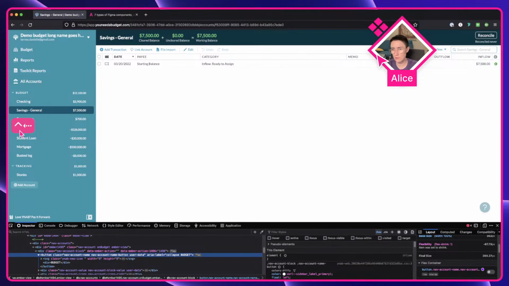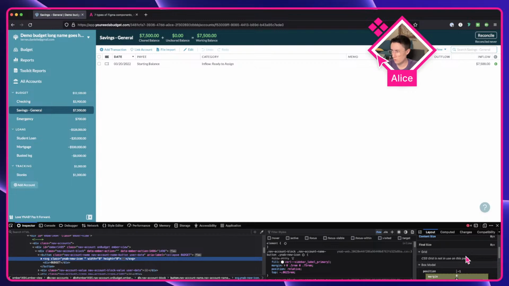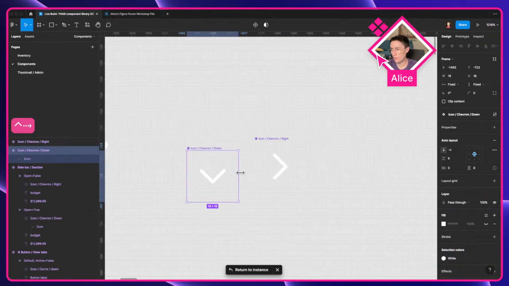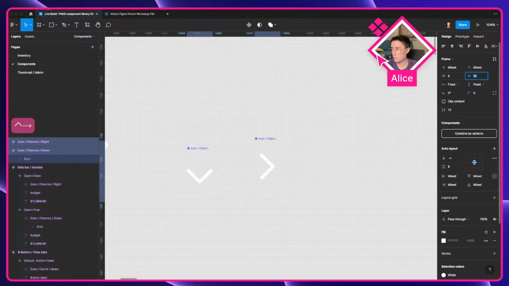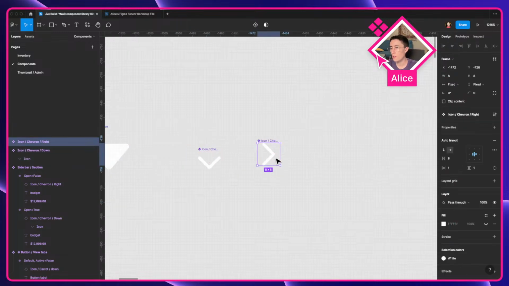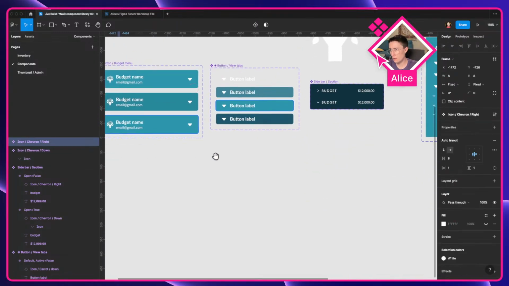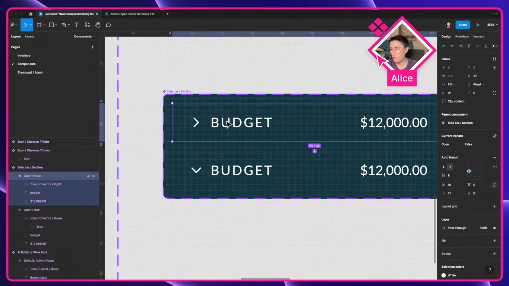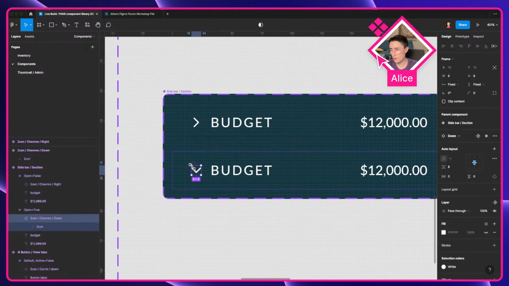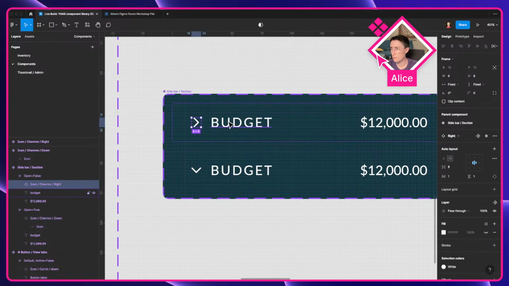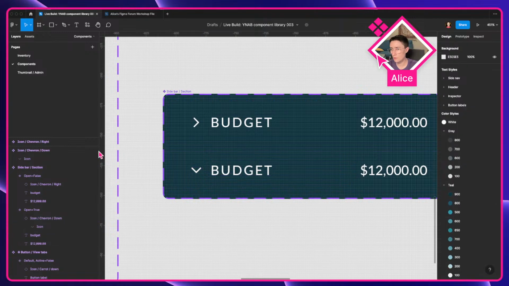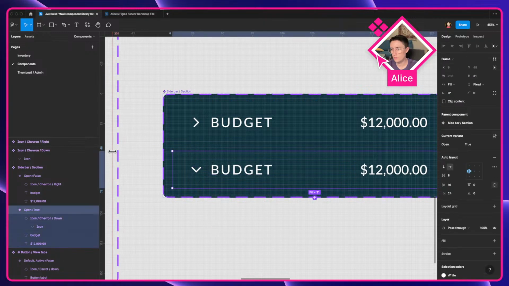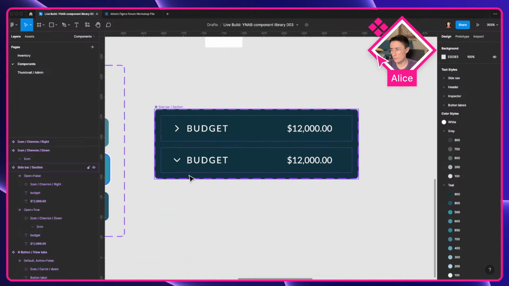Let's go back. Let's look at these chevrons again. Eight by 8. Okay. Reduced by half. That will help us out down here. Now these should be lining up. 8 by 8, 8 by 8. These don't look aligned. They are? Oh my gosh. Okay. Good. Better to check.